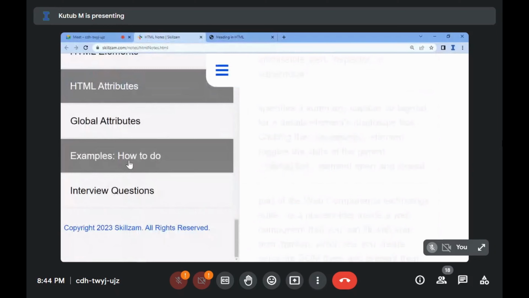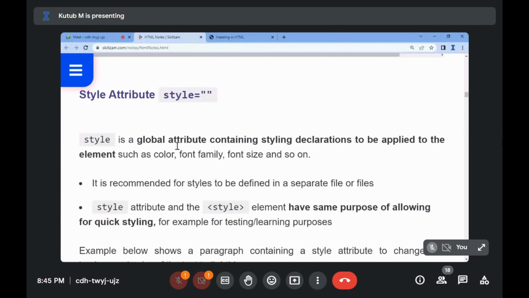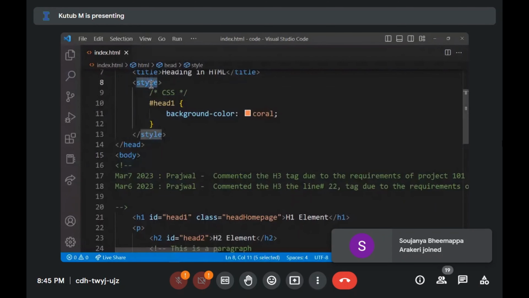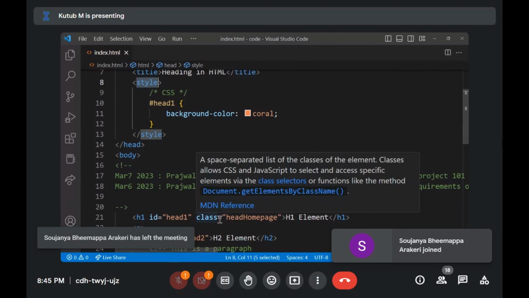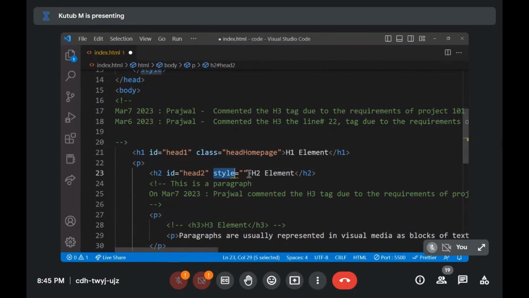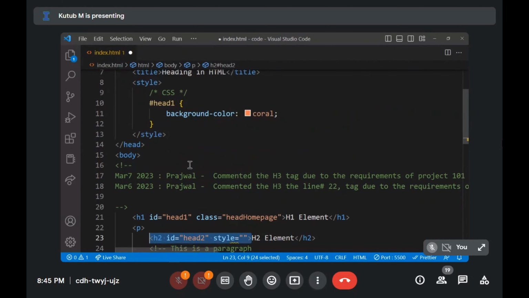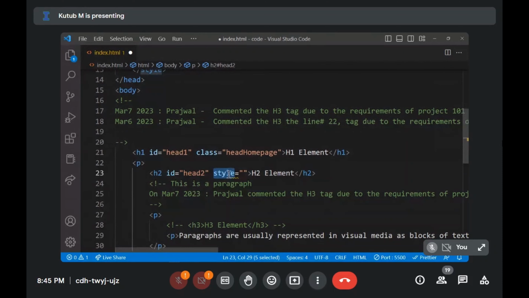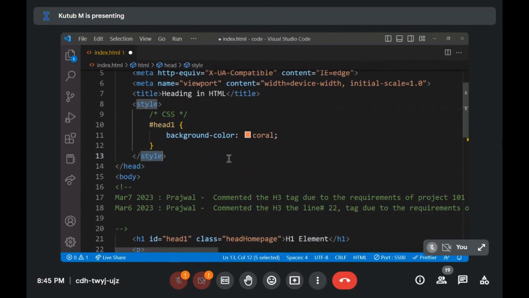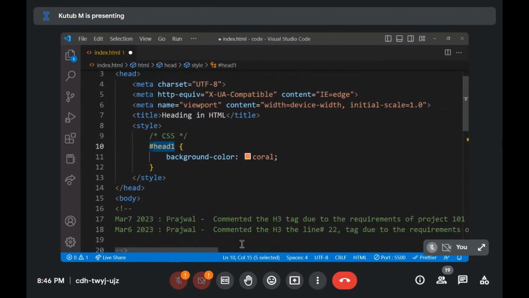Now the question that comes is about the style attribute. We saw a style attribute here. A style attribute is a global attribute, which means it can be added to any element. What you have seen here is a style element. The style can be an attribute as well. For example, let's say there is a heading 1. I will add an attribute called style. Whenever I add style as an attribute, I add it within the open tag. Whereas this style is a style element, it has an opening tag and a closing tag. Whereas this style is an attribute, it is only specific to this element. Whereas this style is an element of HTML where you can make a style for any elements by referring to them through an ID or a class name, whatever it is.